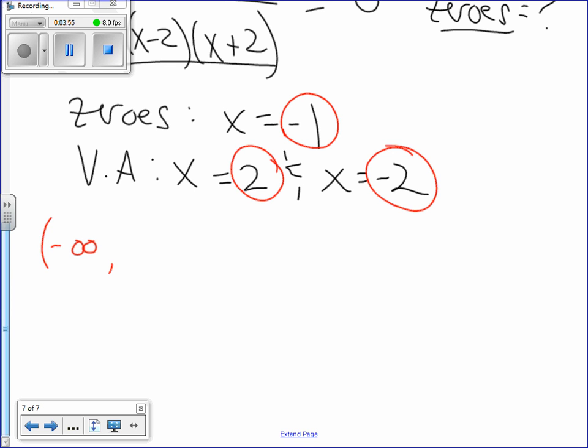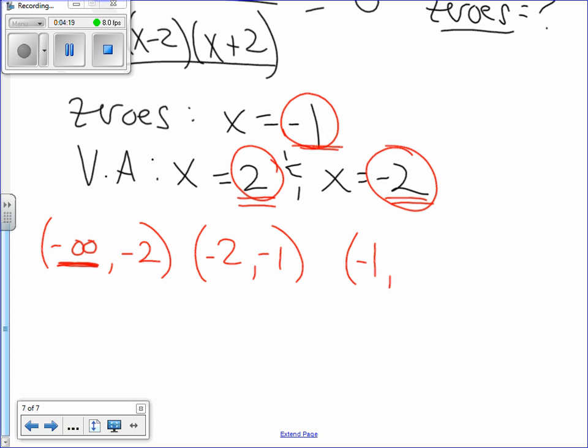I always start at -infinity, and I'm moving from left to right until I get to the first value of x on the number line. We have -1, we have 2, we have -2. The first one I would approach if I'm moving from -infinity to the right is -2. I'll stop there. I'll pick up again from -2 to -1. I'll pick up at -1 and go to 2, and then I'll pick up again at 2 and go towards positive infinity. Now we're testing numbers in each one of these domains with this inequality, which is something that we've done a fair amount of up to this point. I think you can take it from here.